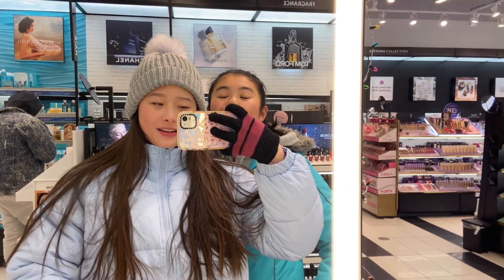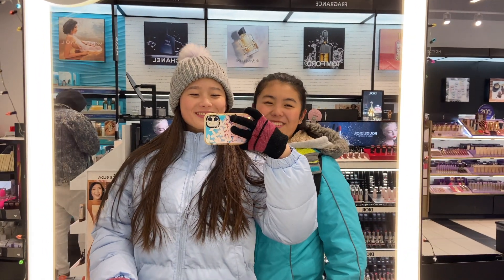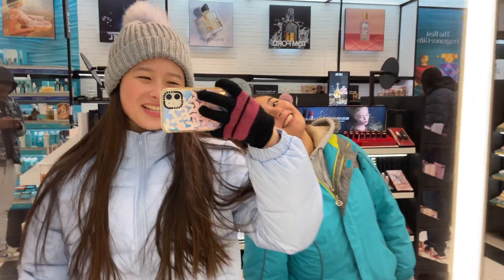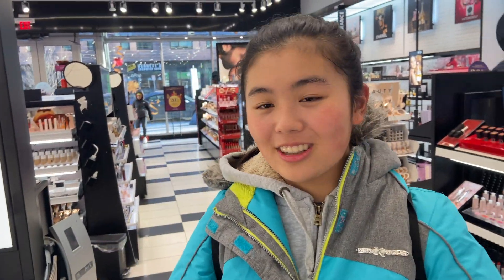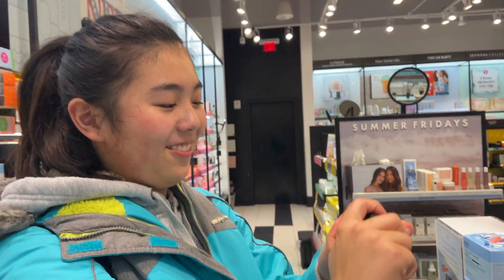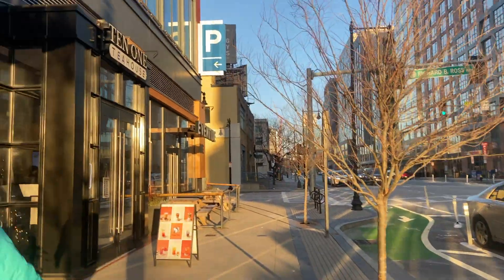Here's us at Sephora. If you live really close to a Sephora, you could technically just not buy makeup and come here and use the testers every day. It's not nice, obviously don't do this if you're rich, but if you're a broke college student in Boston, it's a solution — not a good one, but it works. Trying out all the moisturizer from the store — it's very much a water bomb as it says here.